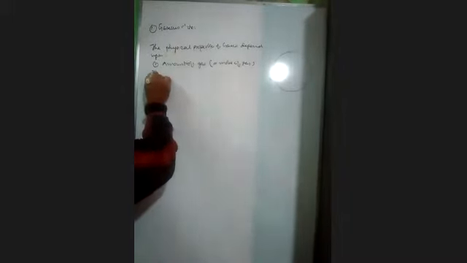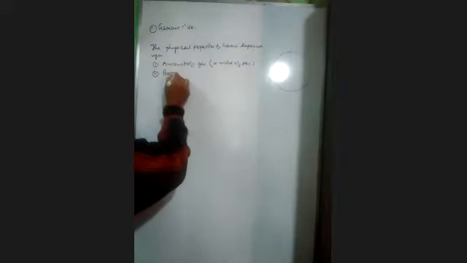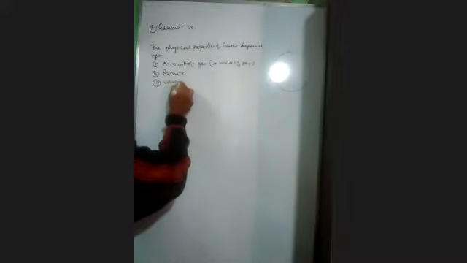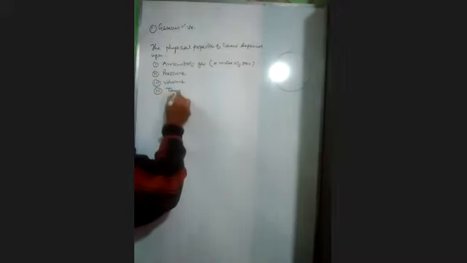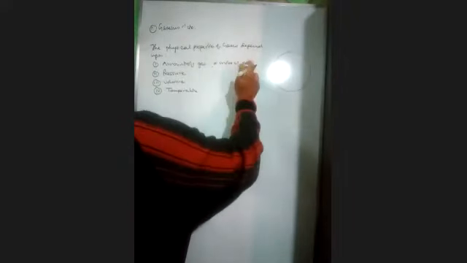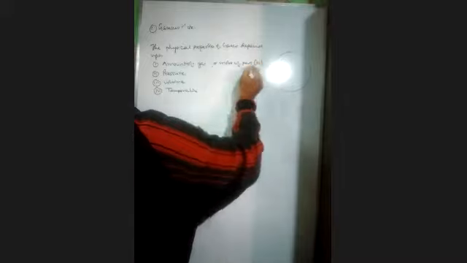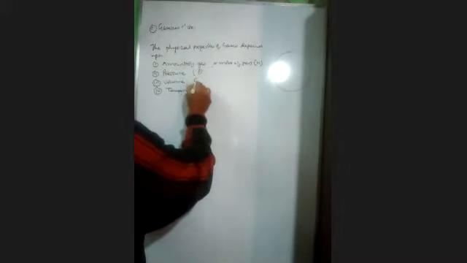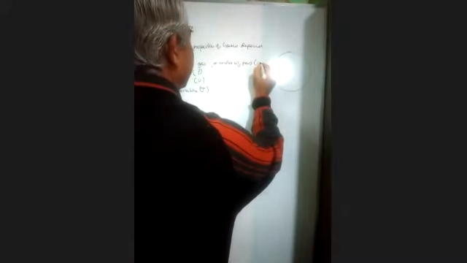Second, pressure. Third, volume. And fourth one is the temperature. Okay. So I'll remove the bracket and put the symbols there: N, P, V, and T. This is N. My handwriting is very bad. You may feel it is H.